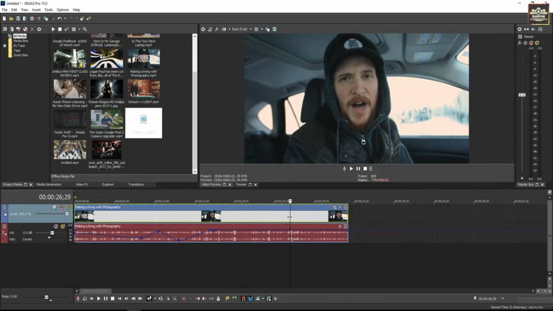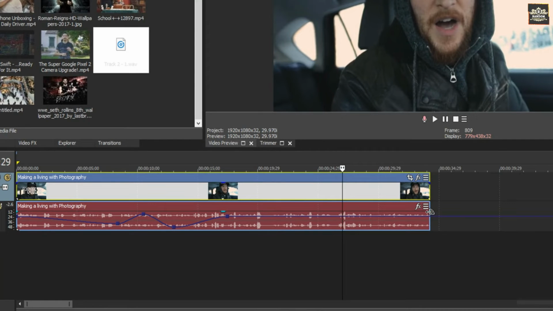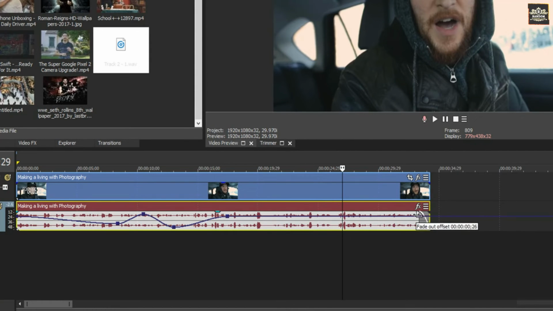So makes sense, right? Now if you want to add a smooth fade out effect in the very end of your audio track, then the process is pretty simple. Simply hover over the mouse on the corner of your audio track, and then once you see this triangle icon, click and drag it to the left. Now in this portion, our volume is now going from 100 to 0.